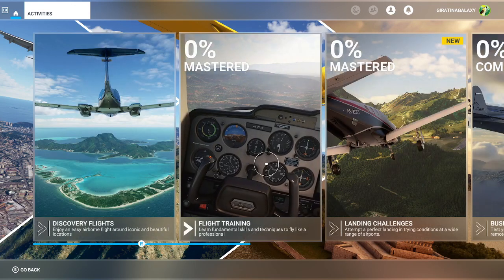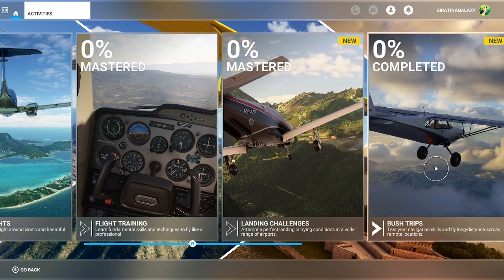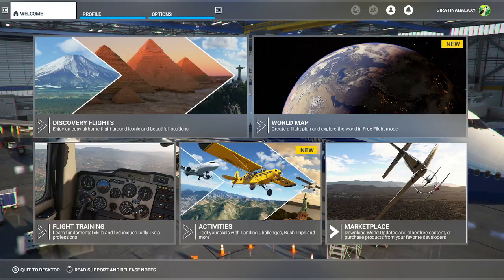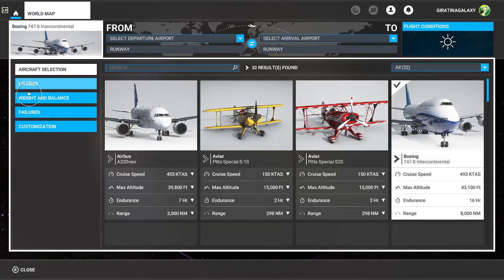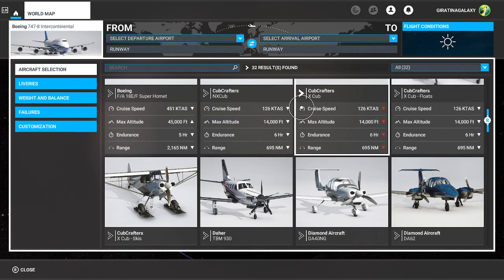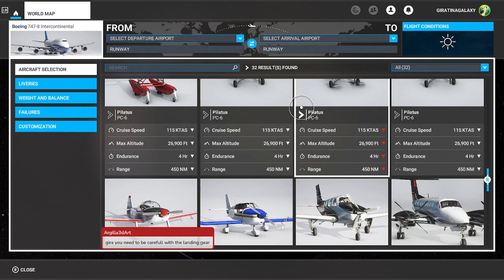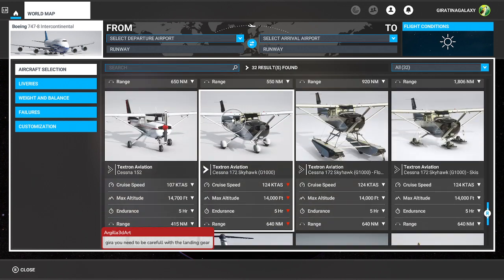Activities? Landing challenges. I'm not gonna attempt a perfect landing. Reno air races, sheesh. Anyways, I'm gonna attempt to have some fun. What aircrafts we got? We still got some biplanes up there. But do we have any more interesting biplanes than those? Because those aren't very interesting biplanes. Oh my god, we have seaplanes? I almost didn't realize.